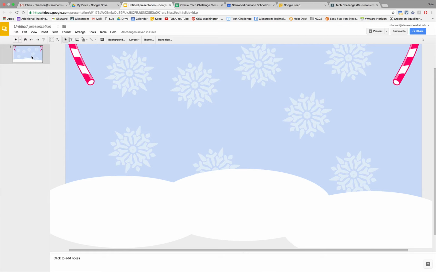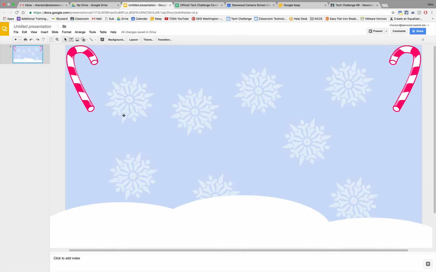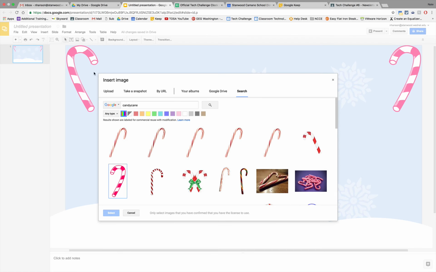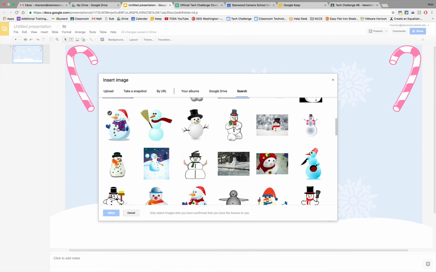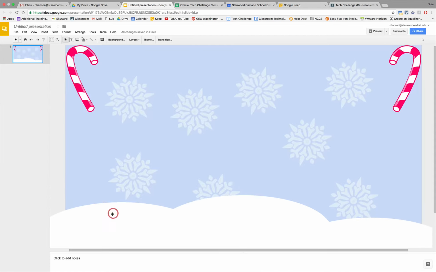And if you look up here at the preview, you can see that looks like little snow hills there. So I'll leave that there. Okay, the last thing that we added in terms of graphics here was a snowman. So we'll go Insert Image again, and we'll look up snowman. And I used this character right here. You want to pick one that's got a clear background rather than something like this. So this is a good choice.